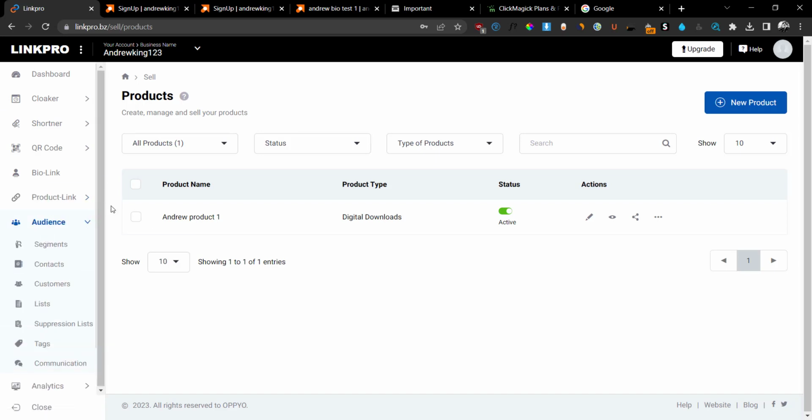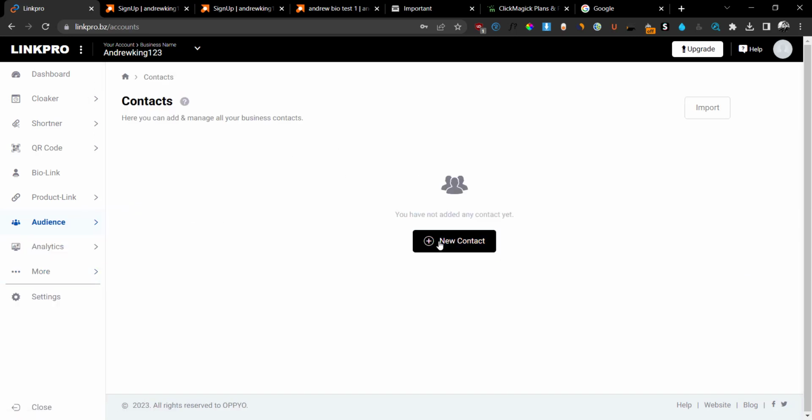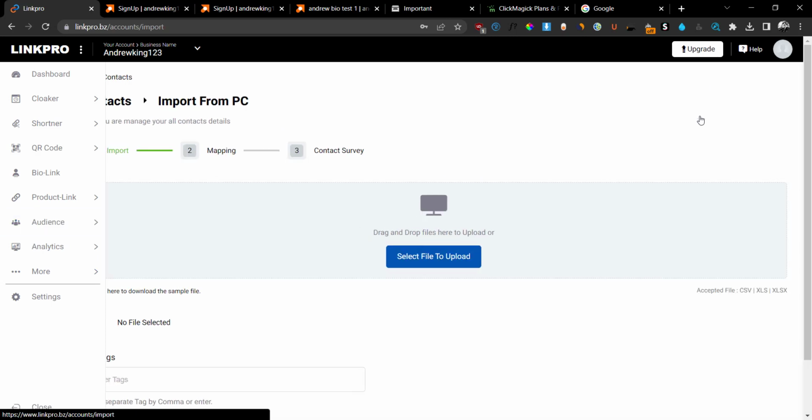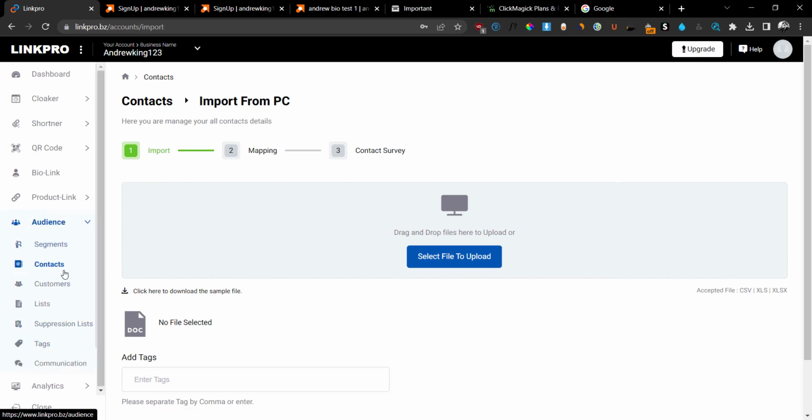Now, once you start building your clients list, everything will show up here. So you can check out your different contacts that you got. You can also upload or import your own contact list if you want to. And here you can basically segment them. You can add your customers. I'm not sure why they added this.